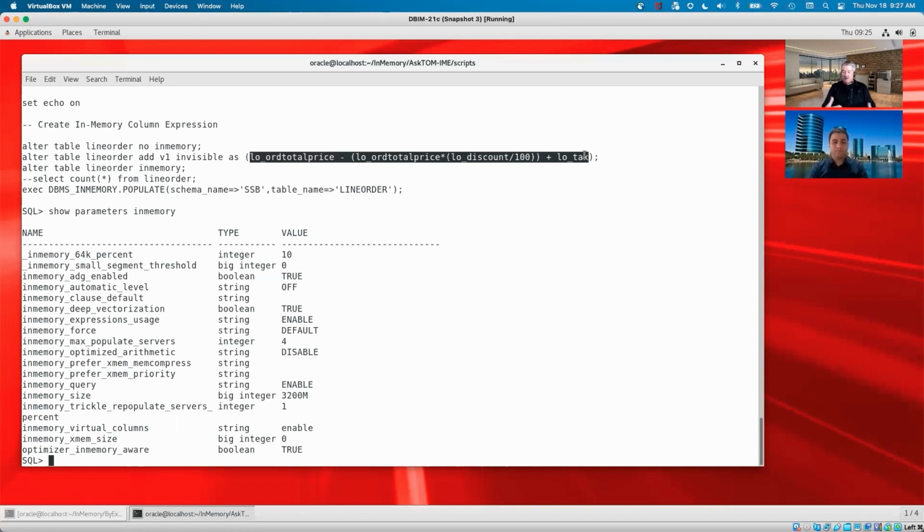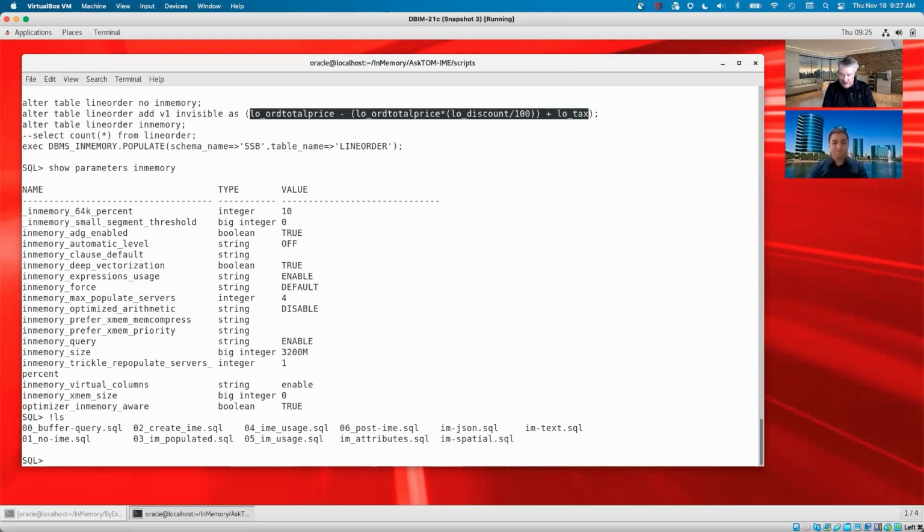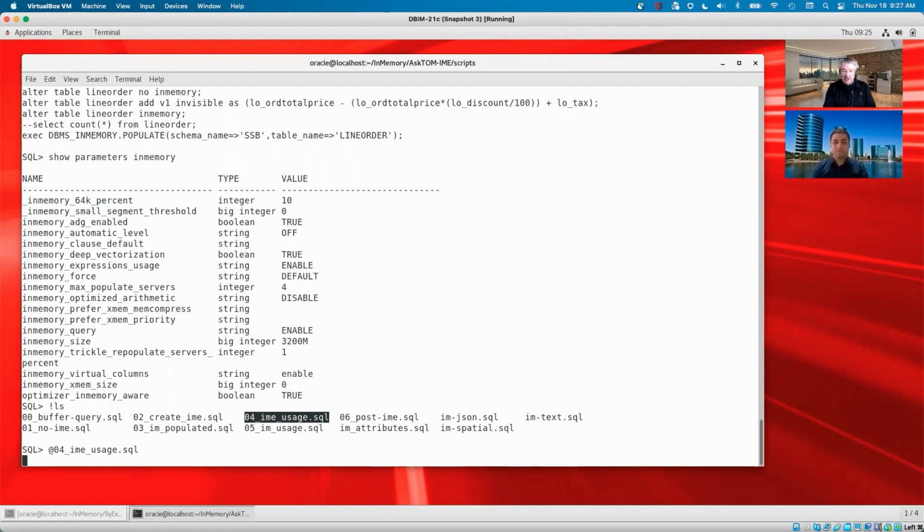So there's a repopulation requirement. It's not magic. You actually have to repopulate the object, and so I did all that ahead of time. Of course, I talked so long that I probably could have just done it on the fly. One of the caveats is that since we're going to populate this expression, we're going to calculate it for each of the rows, and the column values associated with a given row, since it is a columnar format, do take space.